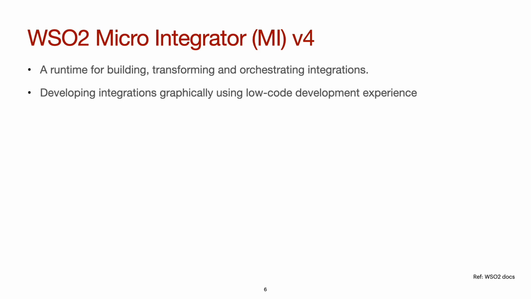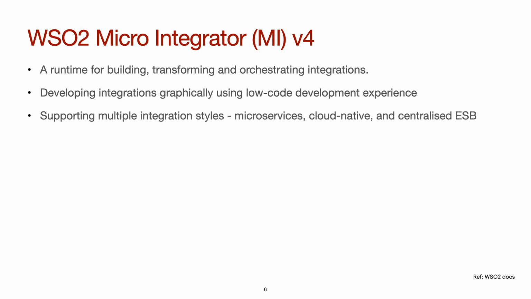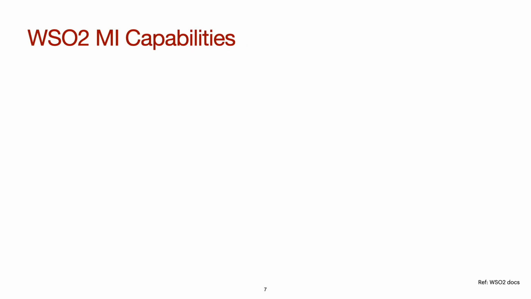It helps developers to build integrations using low-code platforms. MI development is now with Visual Studio Code and MI extensions. MI supports multiple integration styles like microservices, cloud native, and centralized ESB style. It gives you the flexibility to connect the applications, API services, data, and cloud-based applications as well.